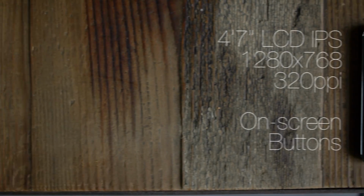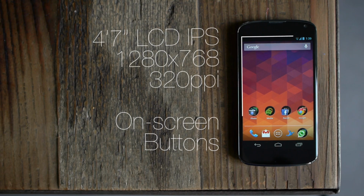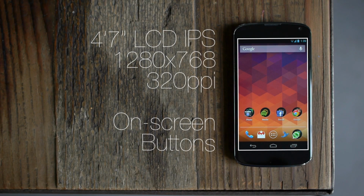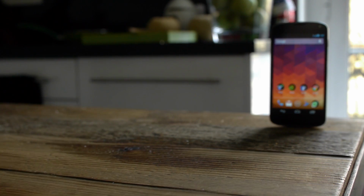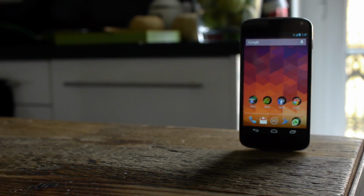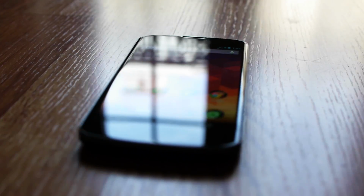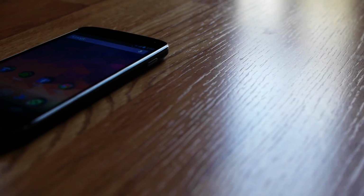The screen is a 4.7-inch IPS panel with a 1280 by 768 resolution, somewhat wider than the usual 720p screens found on high-end phones today. Color reproduction is pretty good, yet a bit muted when compared to the iPhone 5 screen. Whites are, on the other hand, more neutral than on the iPhone. Pixel density is fantastic, and long gone is a horrible Pentile Super AMOLED display from Samsung.